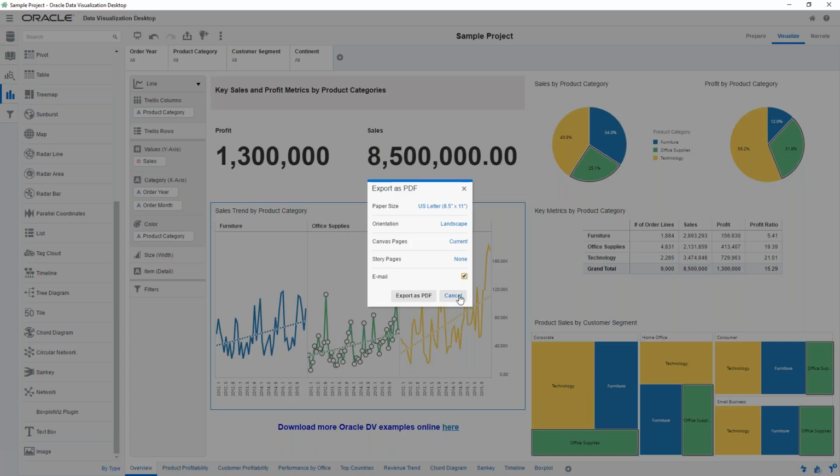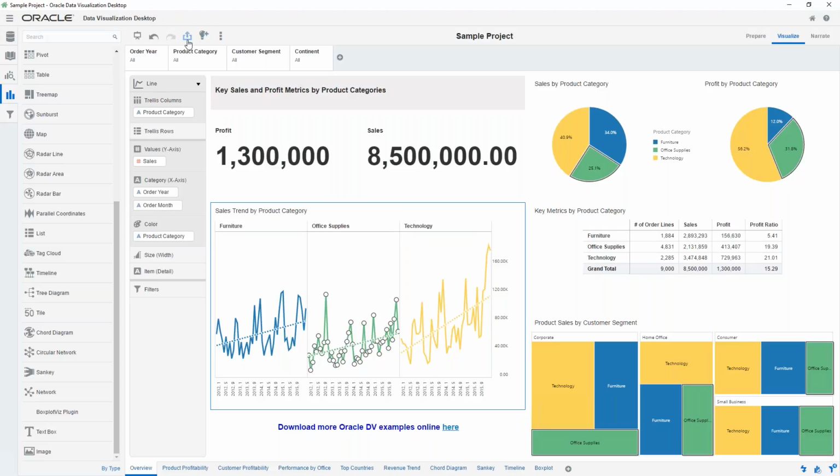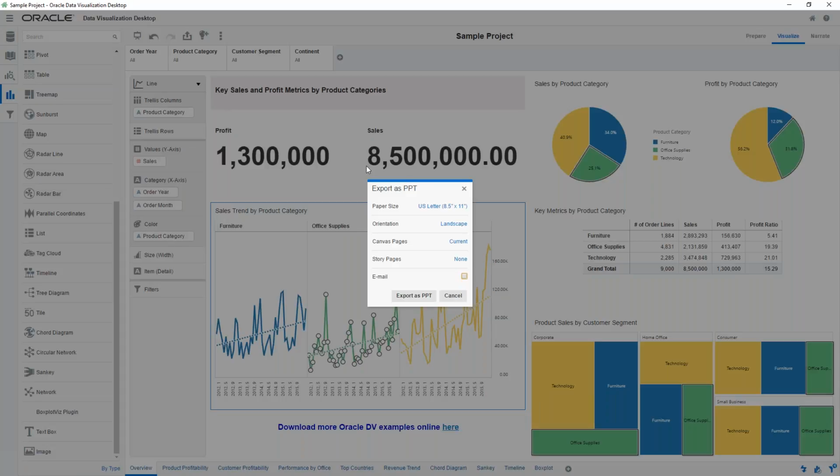And then from a presentation standpoint, if we want to include these in, say, a larger PowerPoint presentation, we can export our visualizations and Canvas pages directly into a PowerPoint presentation, and then also have that ability to email as well. And as a part of our slides that we'll make available to everybody, we'll show an example of an exported PowerPoint presentation off of this particular project here.